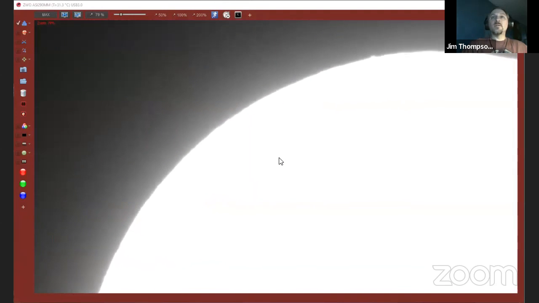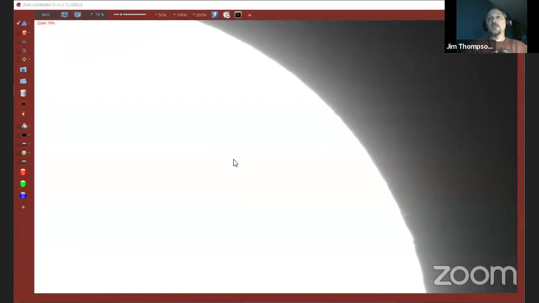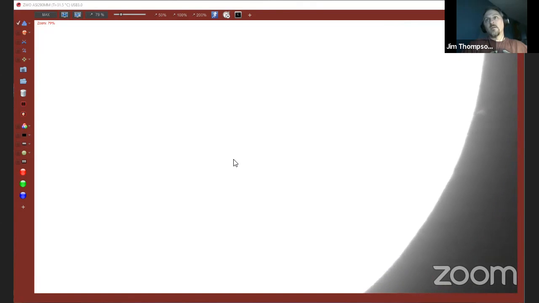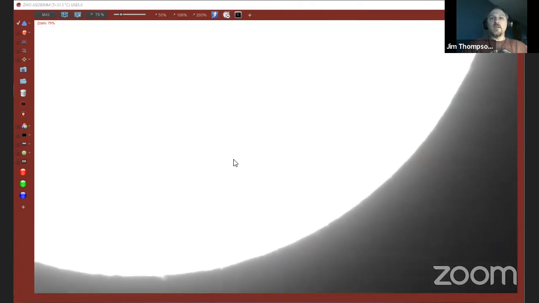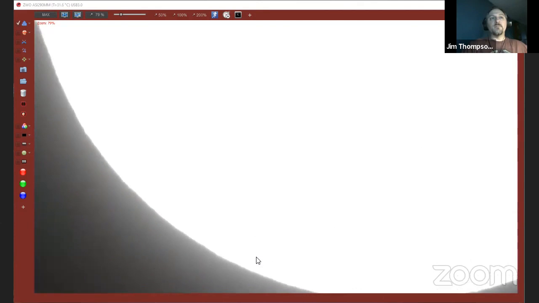So there are some smaller prominences. Not too much going on today. Oh yeah, you can see there must be thin clouds passing over already. Oh, there's a little bump there too. So normally there would always be at least some small prominences to see in hydrogen alpha.